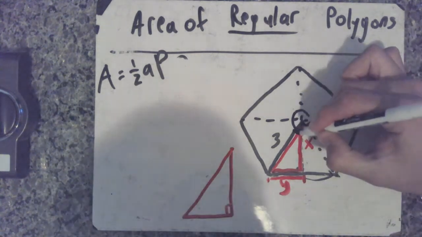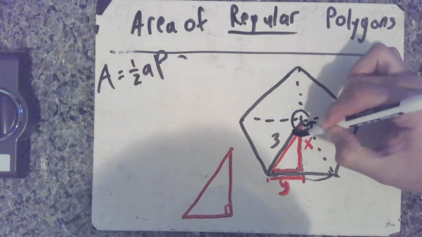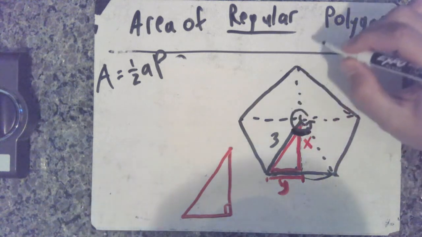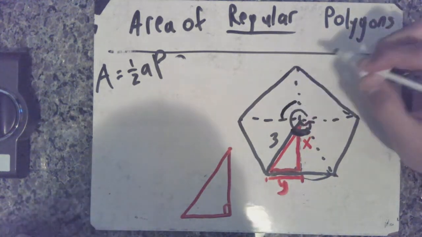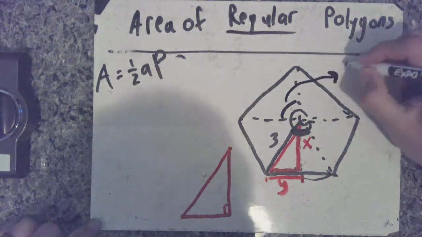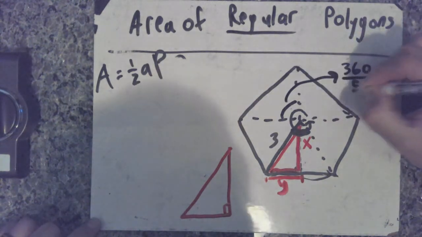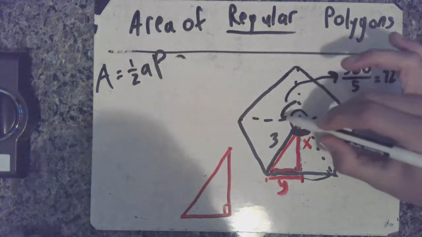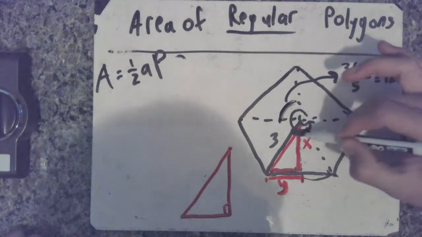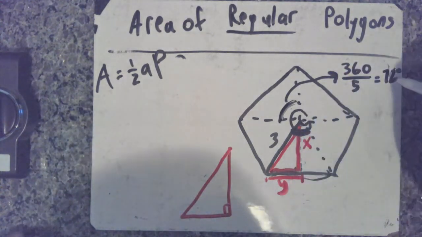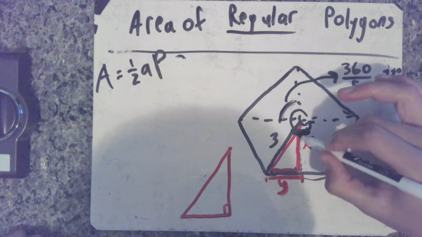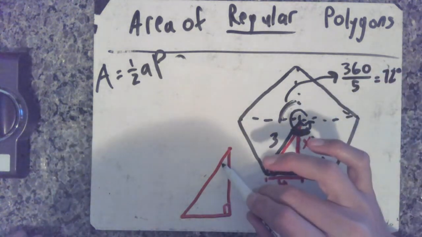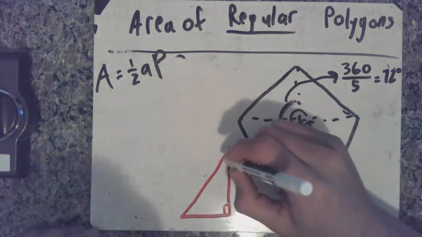Well, let's just focus in on just this right here. That part is 1/5 of 360 degrees. So in order to find this angle right here, we're just going to do 360 divided by 5, which ends up being 72. So that angle, this entire thing, is 72. Well, if we're just looking at the red triangle, that little portion right here is just going to be 36. So that's what we'll go ahead and fill in right here.